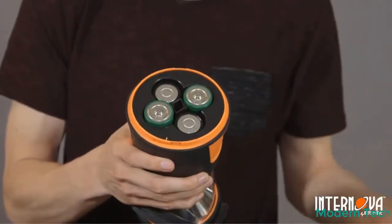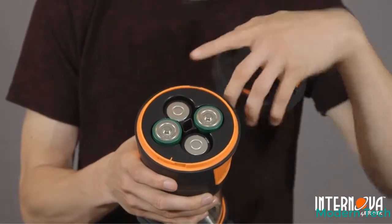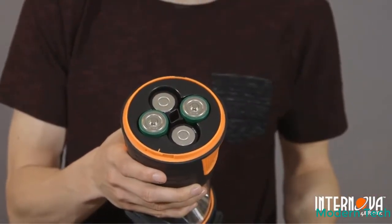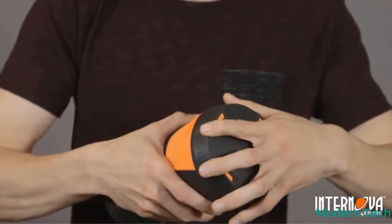Battery installation. Remove the rubberized base cap on the bottom by rotating it counterclockwise and pulling it out. Install four D-sized batteries, making sure that the positive and negative ends are inserted correctly as indicated on the lantern. Replace the rubberized base cap by aligning the guide post to the corresponding slot on the battery compartment, sliding the post into the slot, and then twisting the base cap clockwise while pushing down to lock it into place.